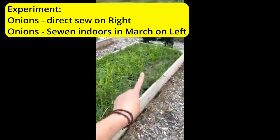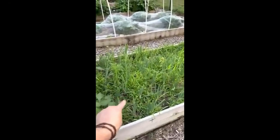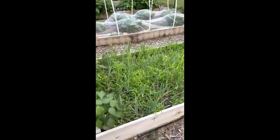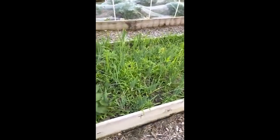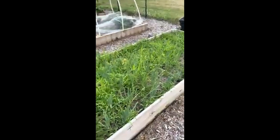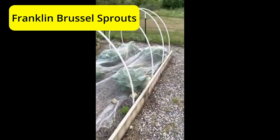This is onion from seed — I started these from seed inside and planted them when they were about six inches tall. They've grown quite well, so I've cut them back because they reached past 15 inches. But yeah, this is a weeding nightmare so I've got to get on that.